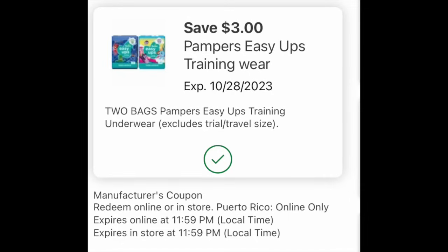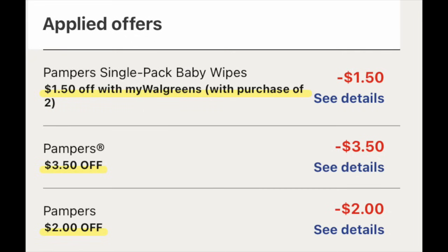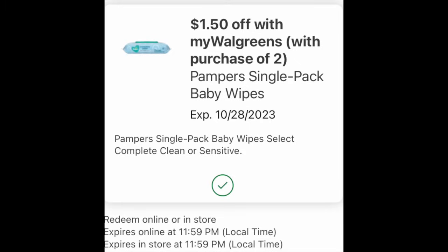I have a $3.50 off of one that's supposed to expire, but it's still attaching this morning. So I'm using that along with a $2 digital. Yours might be a little different than mine, but it's working for whatever reason. And then for the wipes, there's a $1.50 IVC coupon, but it's not going to affect your total. And just to show you the digitals and how they're coming off. And then here's the IVC coupon. So that is $1.50 off of the balance.